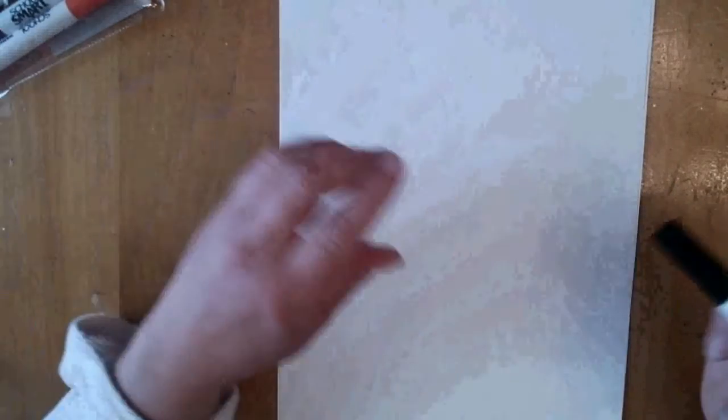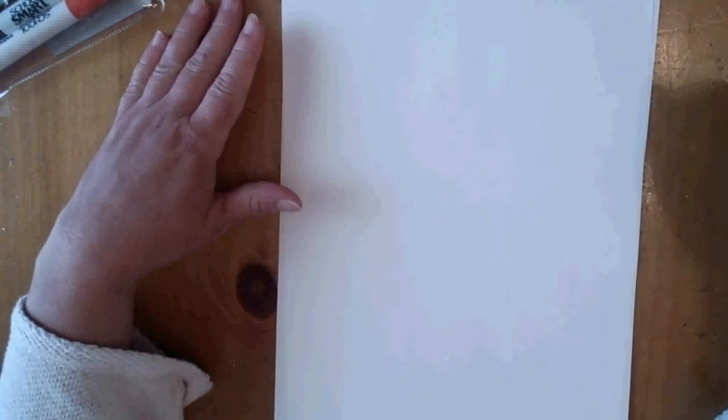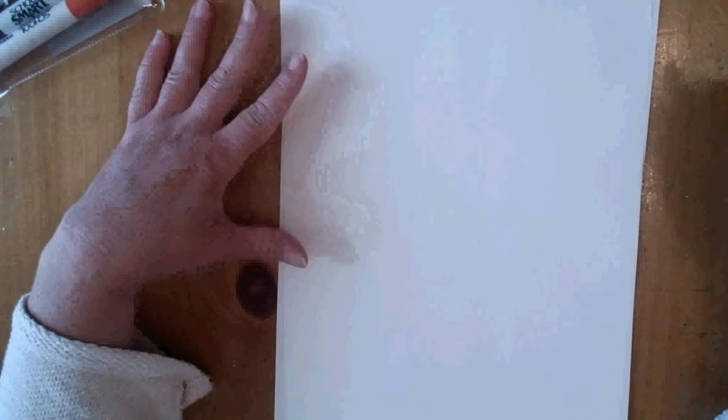I'm going to put another piece of paper underneath here so that it doesn't bleed onto my table. So I'm going to use a black marker. Like I said in the past, if you feel comfortable using the black marker on the spot, you can do that. And if you don't, you may do pencil and then trace it with your black marker, because all of this will need to be outlined in black, okay?